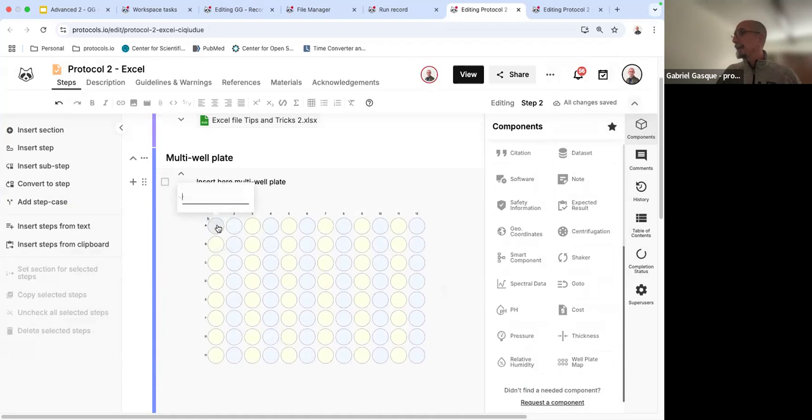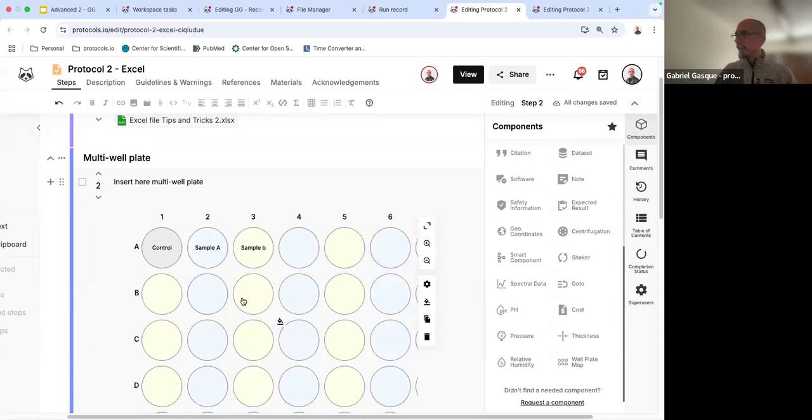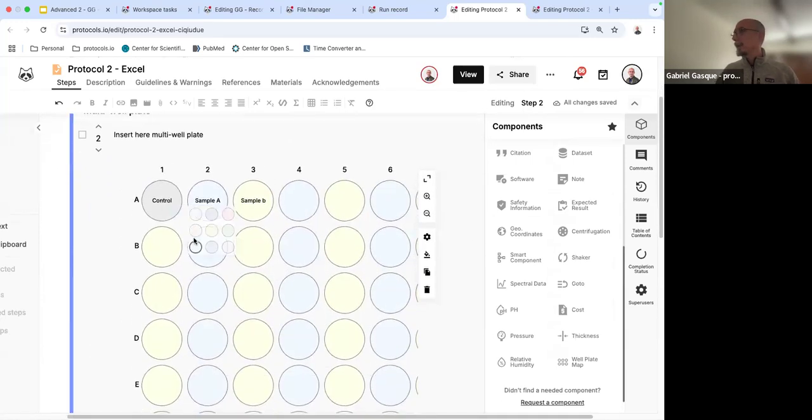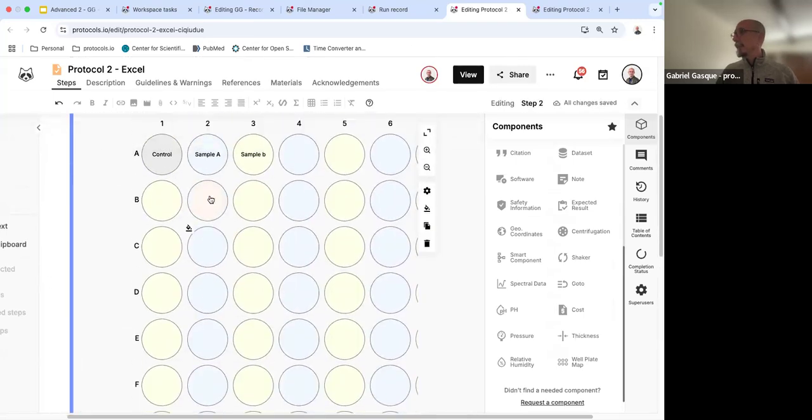I can add text. I can go here and change this color to a different color individually and keep adding text.